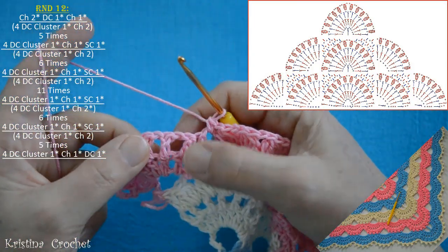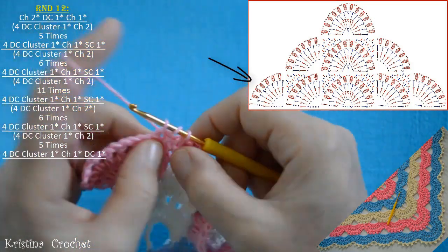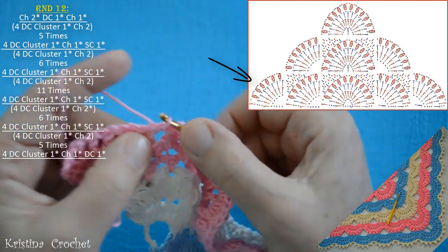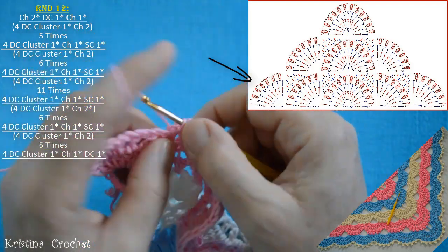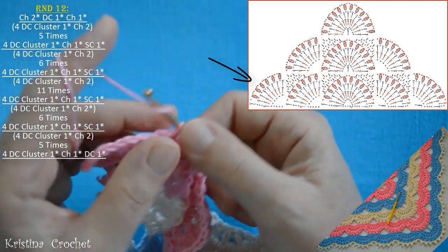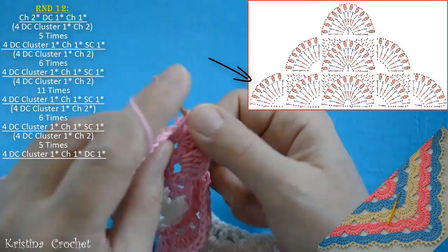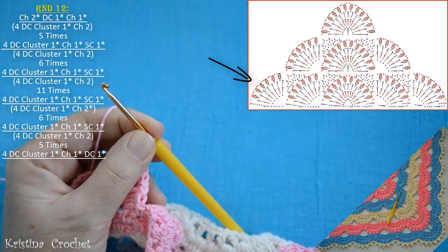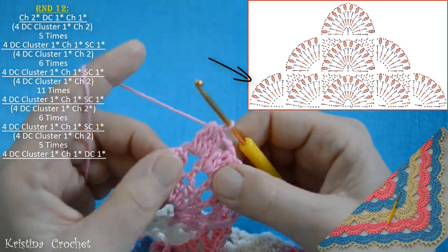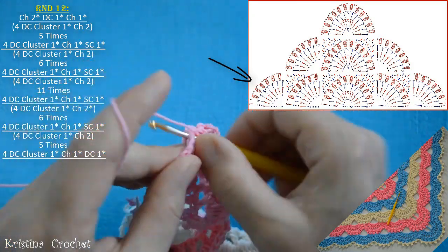And on the last section we need to do 6 cluster stitches. This is the first one. Chain 2. And I will meet you on cluster 6. This is my cluster 6.